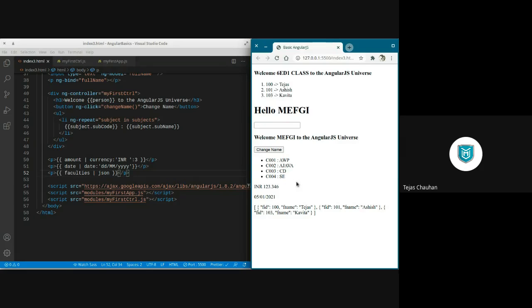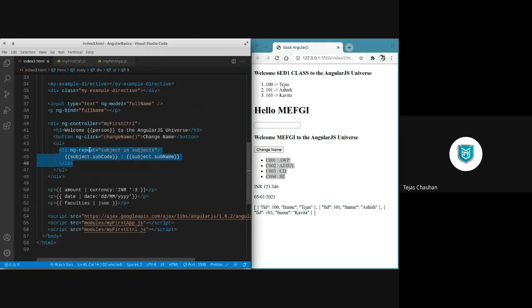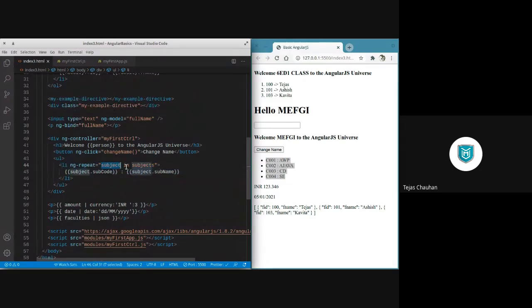Now, where we are listing all these things, a subject in all the subjects, we are going to repeat. Generally the normal filter is used with these repeats, because when we have a number of data and we want to filter out that data, we use normal, simple filters.